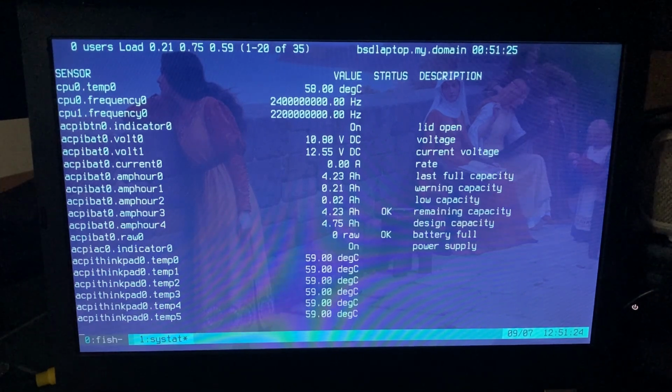Because the OpenBSD developers like Theo de Raadt and Todd Miller and some of the other guys whose names just don't come off the top of my head, they're developing this operating system for themselves and their companies, and we as the end user, we can just take it or leave it. And you can see it's a really neat system to use.